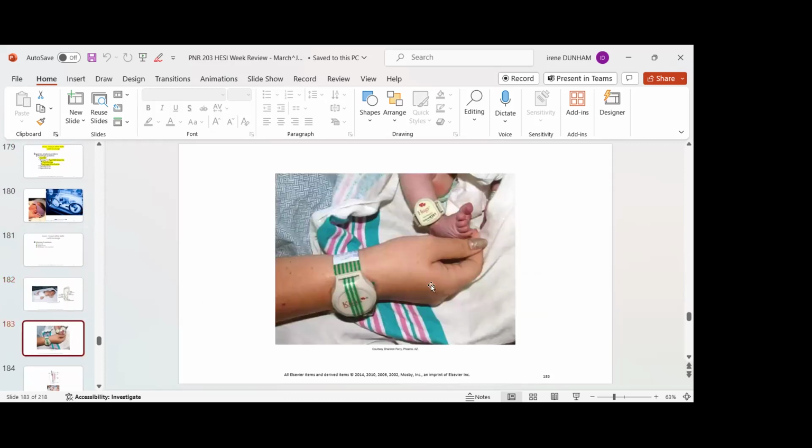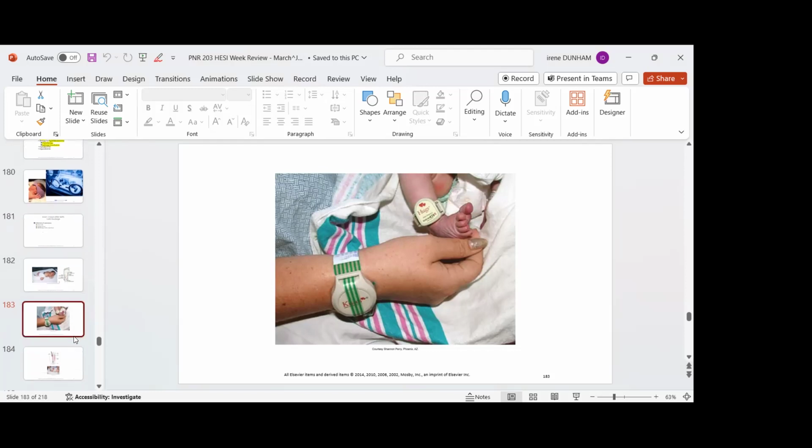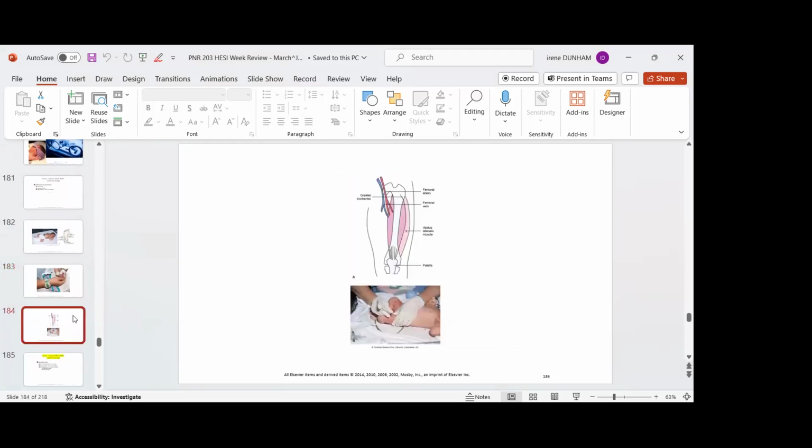And security. Security is the utmost. You can see the baby has a security band. Mom will have an ID bracelet. Baby has 2 bracelets on them, and the significant other, whoever mom chooses, will have the other. They have to all match, and this is high security for the baby and mom.